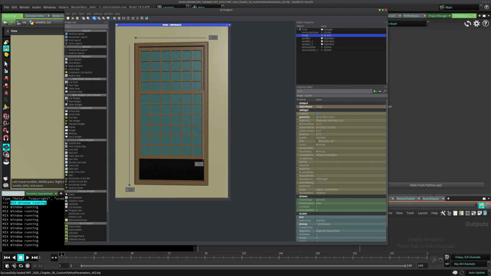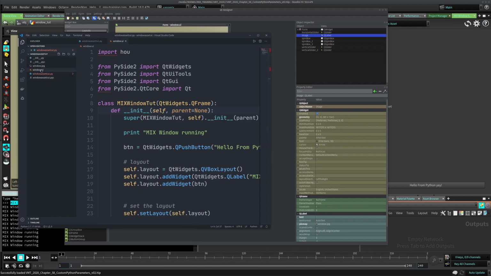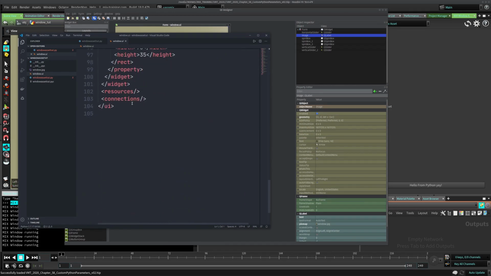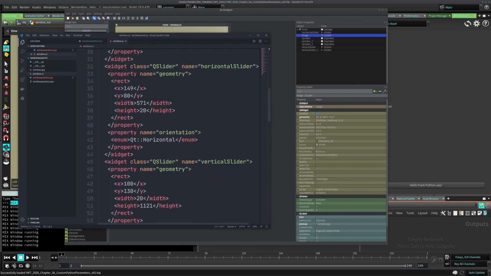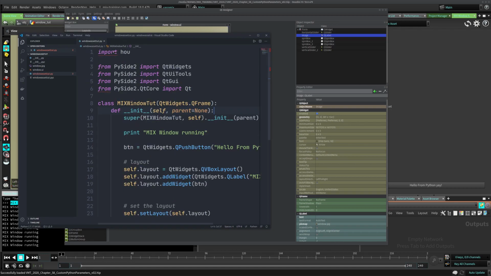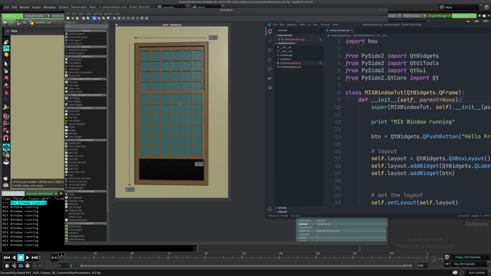Let's see, where is my code? In case I have several editors open. And if we open here, you can see we have that UI here, and this is an XML file just defining what is happening on this file. And we can even see here the image that it's trying to load, which is not going to work correctly in Houdini, and we're going to fix that later. But for now, we're just going to leave it like that. You can see it's just an XML file that generates that. This is basically just a graphical interface for adding or organizing the asset there.